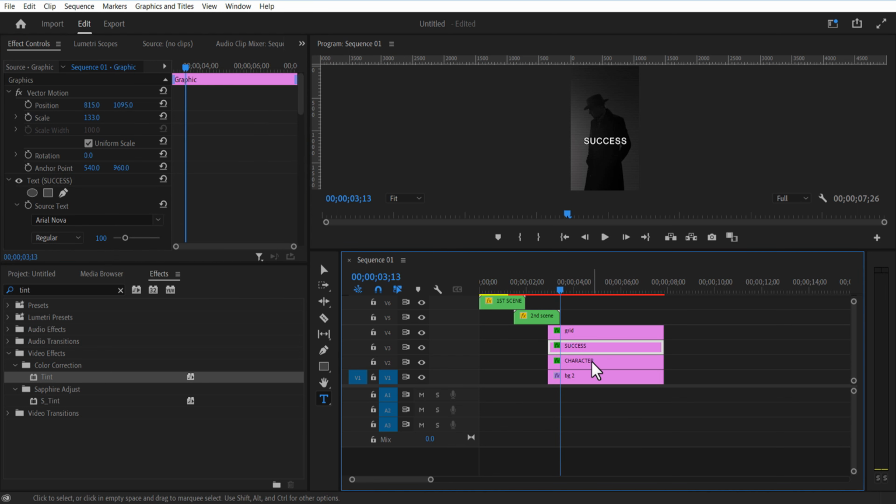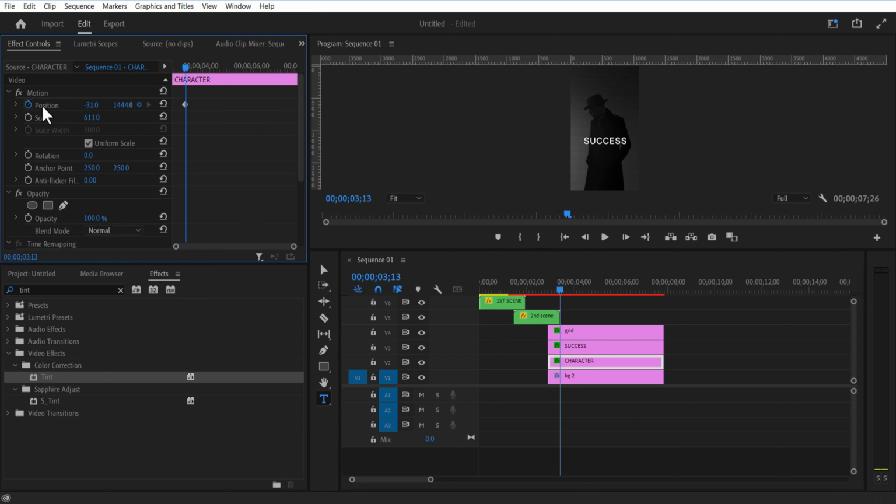Set keyframe for position for this character image. Go a few frames forward and place it down like this. Do the same for this text layer.